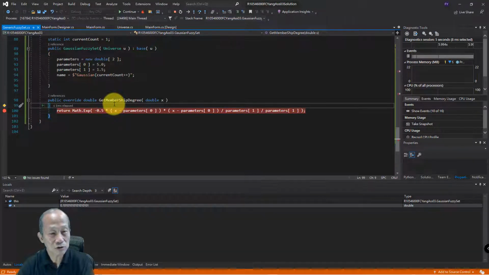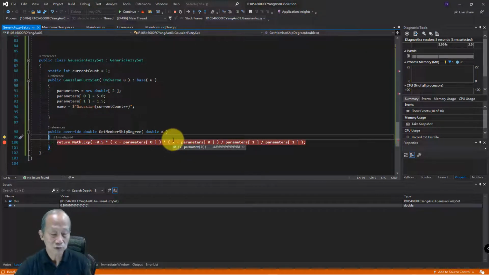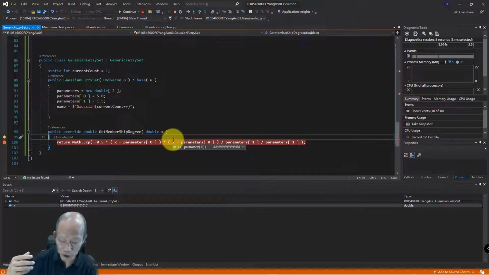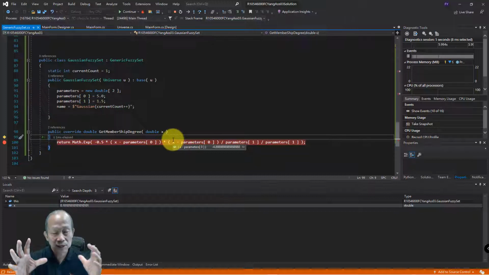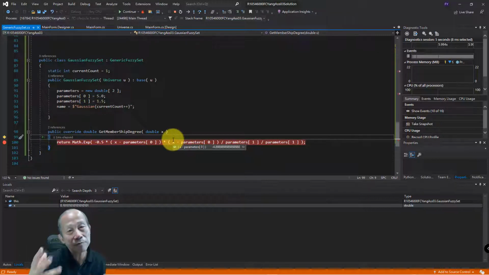Every Gaussian function, every fuzzy set should override this function because you have your own membership function, right? So we go through this virtual override mechanism to fulfill the so-called dynamic binding or polymorphism. This is a characteristic of object-oriented technology, polymorphism, or we call it dynamic binding, via this virtual function and override function mechanism.